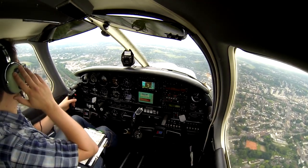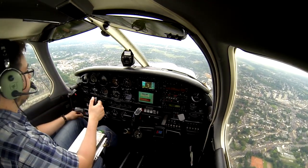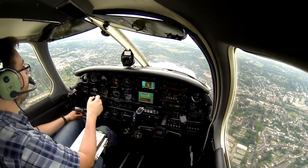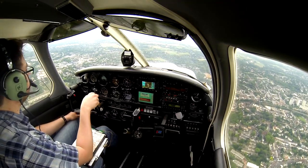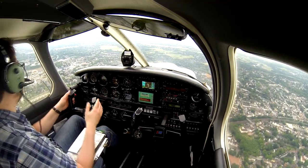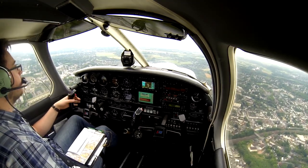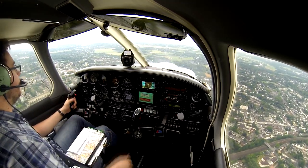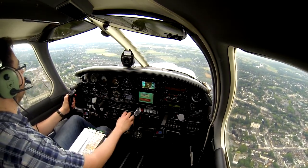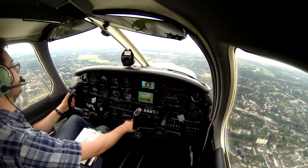Even though I'm wearing headphones, it's quite loud in here. It's a big engine just sitting in front of me. There's not much sound insulation, so it's a very loud aircraft. But hey, it's a lot of power. It's very comfortable to have an electric twin switch on your yoke, so you don't have to reach down and you have one hand free to move the power levers.